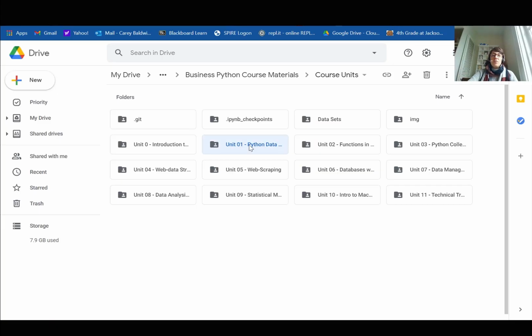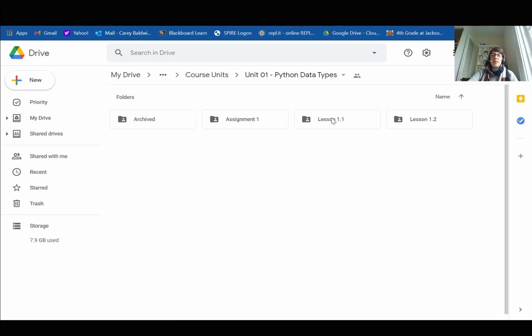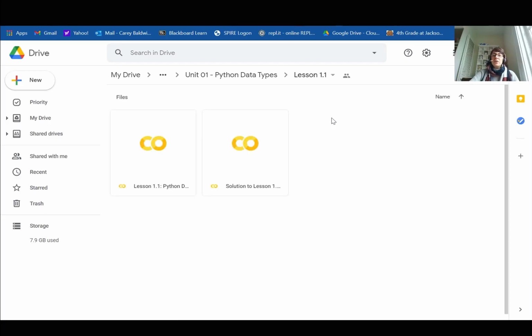So for example, if we go into Unit 1, Lesson 1.1, which is Week 1, Day 1, you're going to see your lesson and the solution to that lesson. And that's how I've chosen to organize my notebooks, and I encourage you to do the same once you download your notebook from Blackboard or open your notebook from Blackboard.